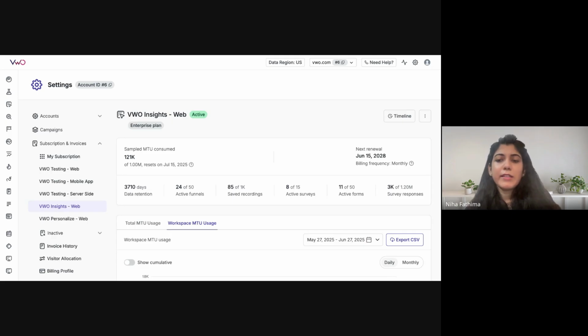And our sampling is consistent. We ensure that your sampling quota gets exhausted at the last day of the month and it gets refreshed all over again the next month. So the quota will not get exhausted altogether like it can happen for testing. It's a monthly quota that is allocated. So if in the insights it's 1 million, then it's going to be 1 million every month. So this is dynamic sampling. This is how it used to work back then.